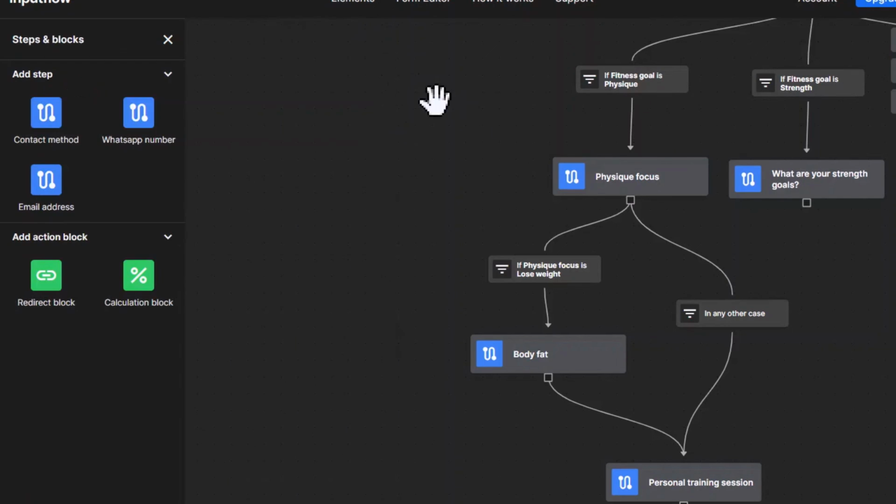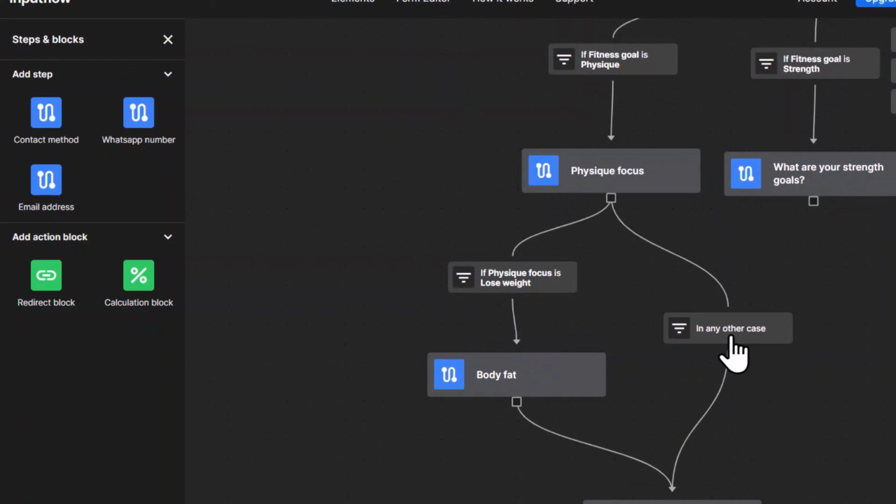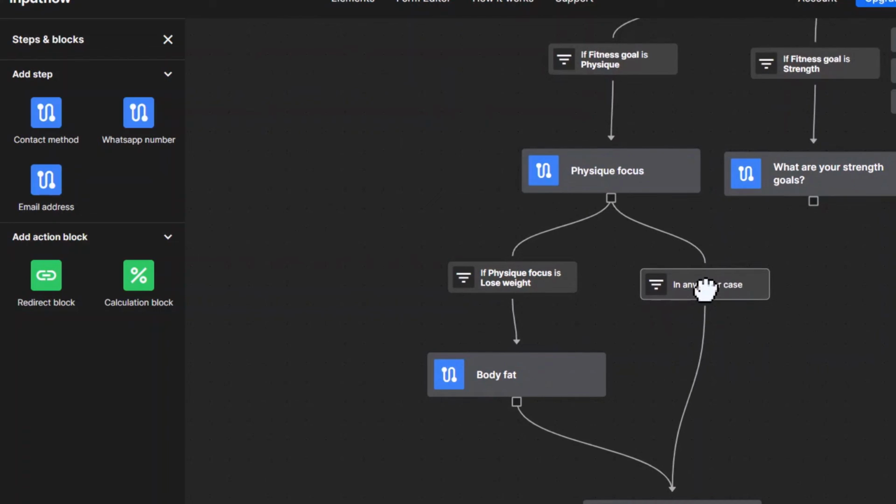So this means we want to go from physique focus to body fat if the physique focus is lose weight. And in any other case, if anything else is selected, we don't care what. If anything other than this one is selected, we want to go straight to the personal training session. So this is a nice little helper function that can make life a lot easier with Inputflow in a lot of cases.